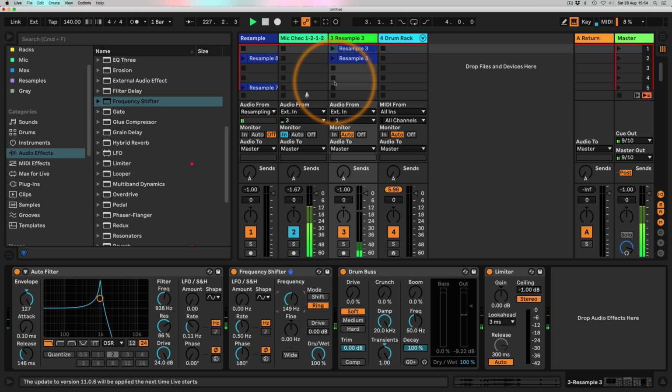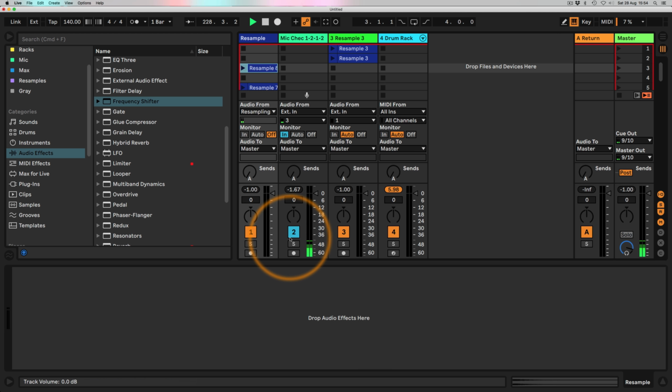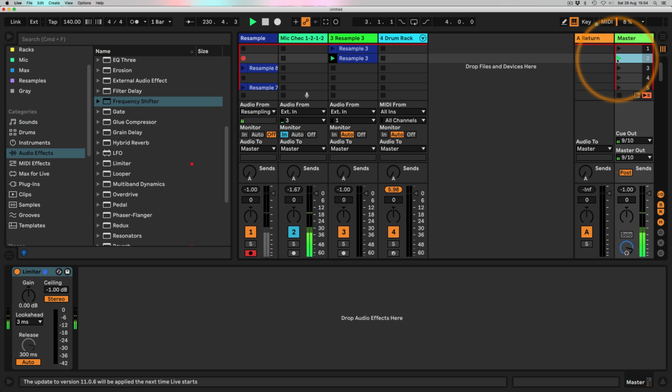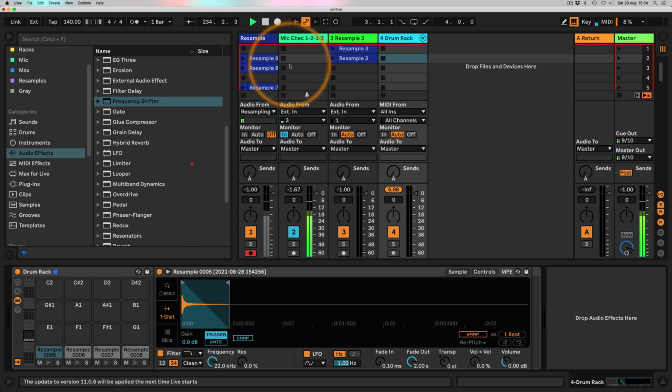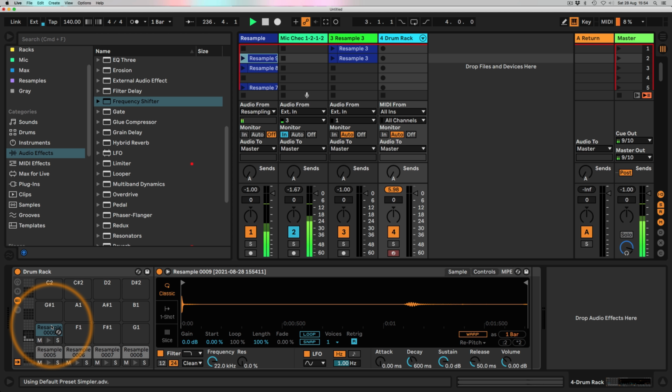Yeah, I like it. All right, let's sample that as well. And then I think we'll pretty much be done. Okay. Oh, I got a bit of me on the end there. I don't want that. Okay. Right, so now we've got our little kind of conga woodblock type thing.